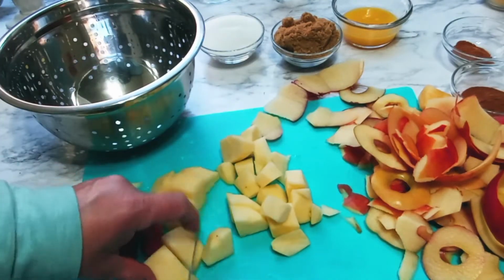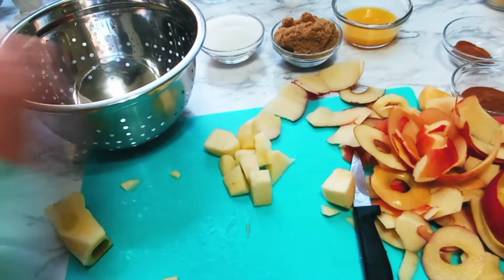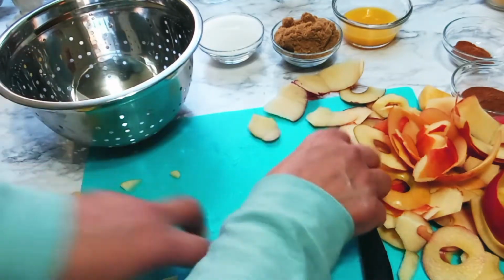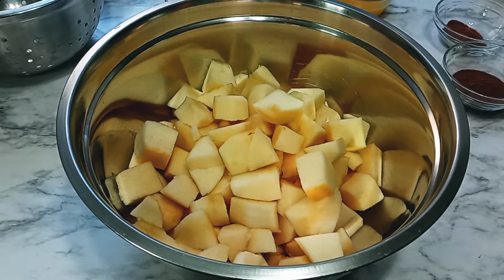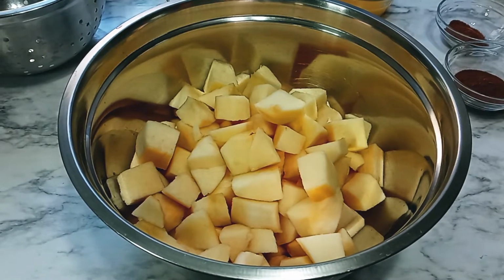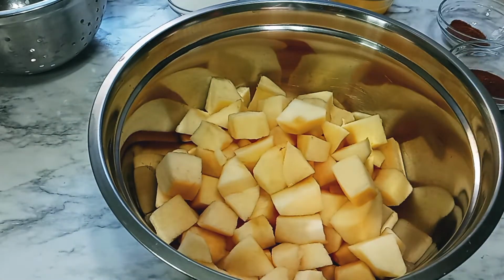Now this is my last one. I'm going to go ahead and finish dicing them, and then I'm going to finish placing these in a bowl and clean up this little mess here that I've got going on. Okay, so here we have our bowl of apples that we've gone ahead and diced up. And to this, we're going to start adding our ingredients.